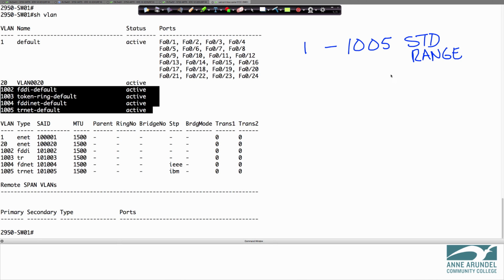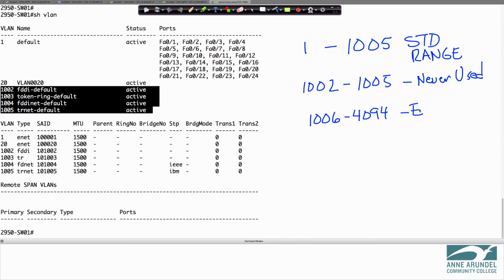Now, VLANs 1002 to 1005 are for FDDI and token ring. So you'll never see these used, but they're still there for backward compatibility. The extended range VLANs go from 1006 up to 4094.